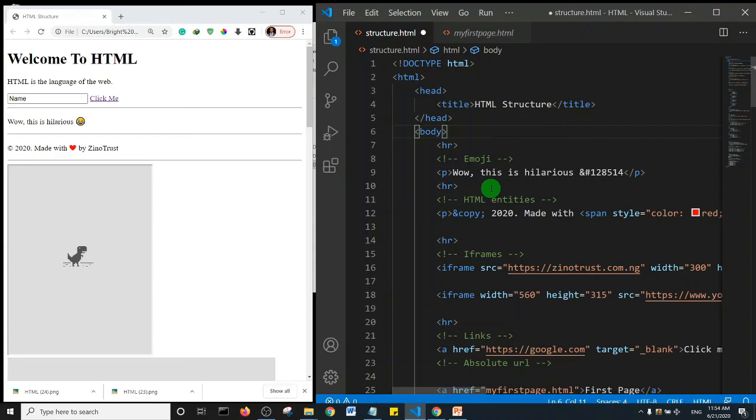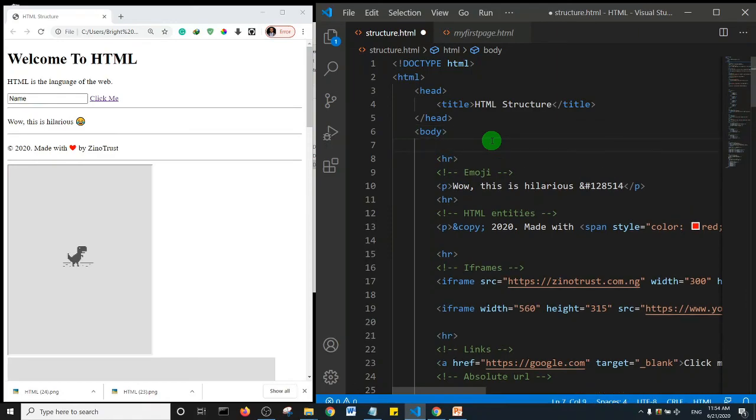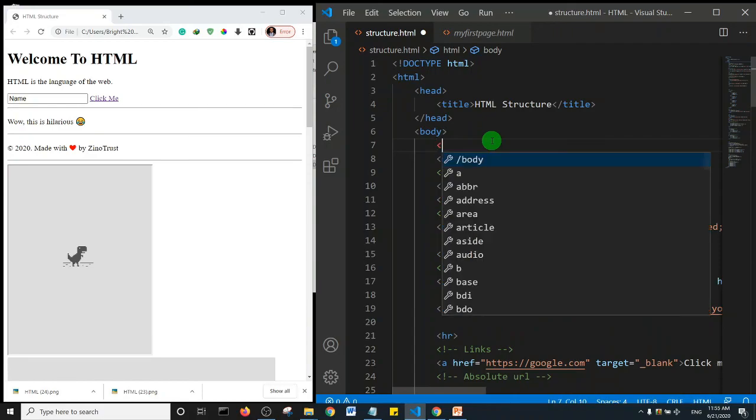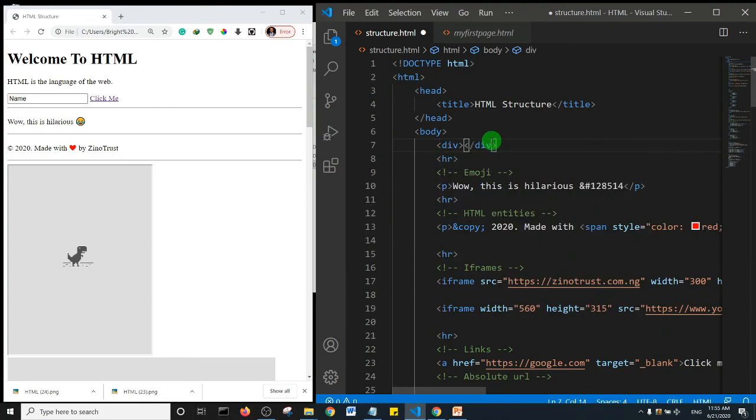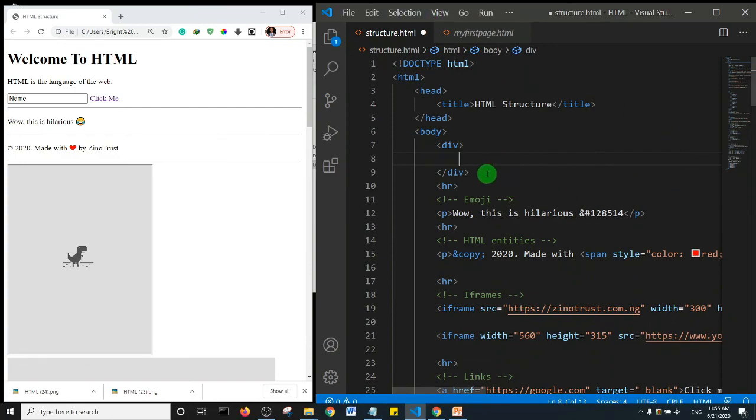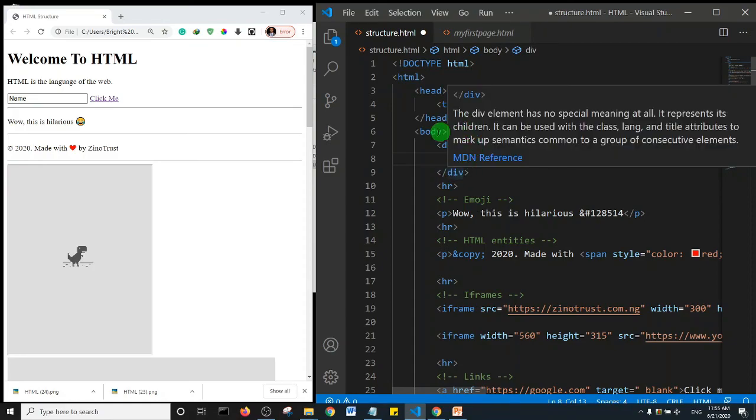All right, so we opened up our code editor and our web browser, Chrome browser, and let's get to coding and see the difference between the block level elements and the inline elements. So remember, we introduced you to a new tag, the div tag. That's essentially what we use to divide our pages into different sections. So I'm going to write a div tag. Okay, so div, and then I'll close it up. As usual, my code editor knows that it needs to generate a closing tag for me, so no problems.